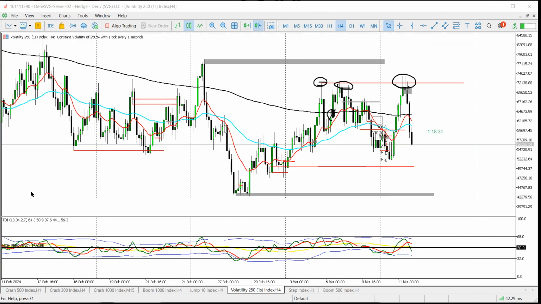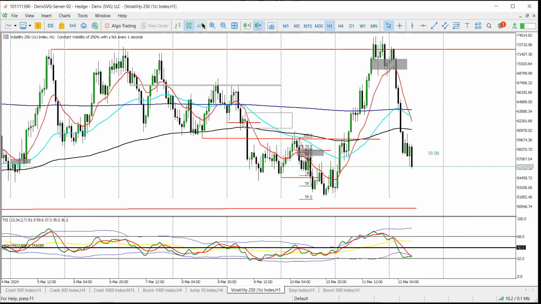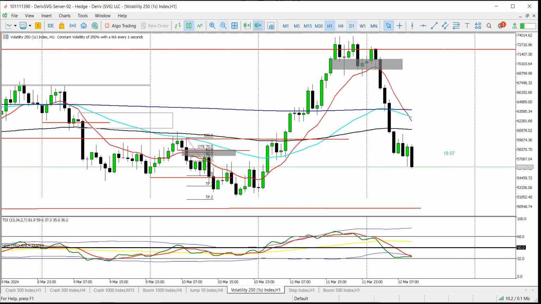So as soon as price comes into a point of interest, this trader didn't trade it because of the timing of this setup. I wasn't actively stalking it, so I didn't execute. What I'll explain now is how you can trade it in the future. So if you see price coming into your point of interest, which is this red line, what you want to see is H1 giving you reversal candles. So the first reversal candles we get right here, which is yesterday.